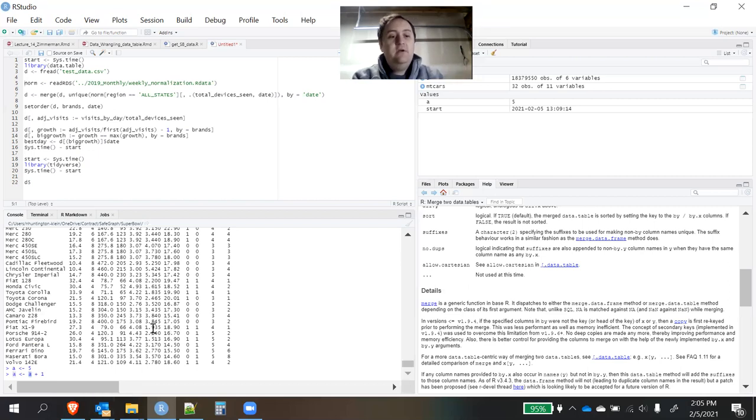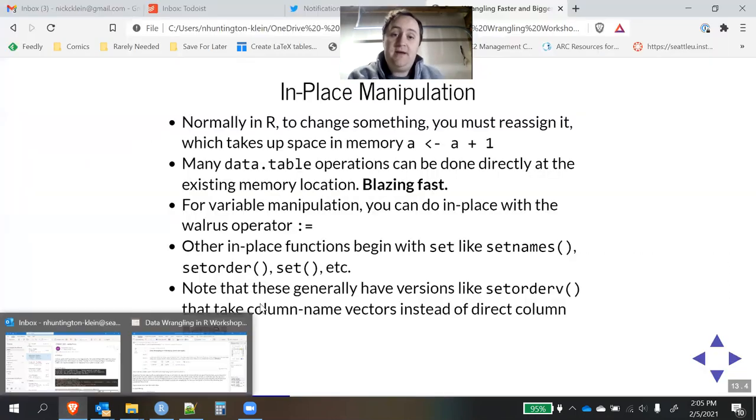What if we could just say, hey, I know where A is. I'm just going to pop in there real quick and change that to a 6, right? I can skip the extraction. I can skip finding a new place in memory. I can skip rewriting all of it down. And that's what in-place manipulation is, okay?